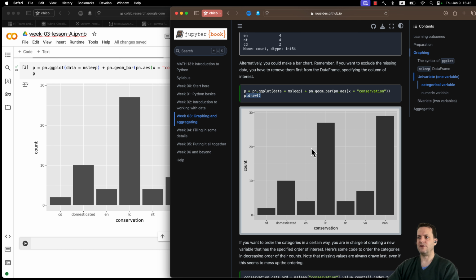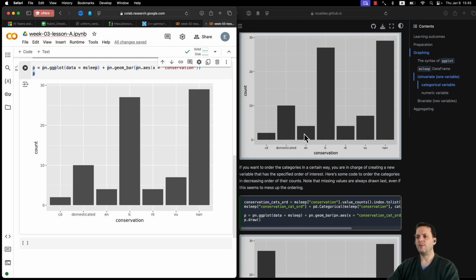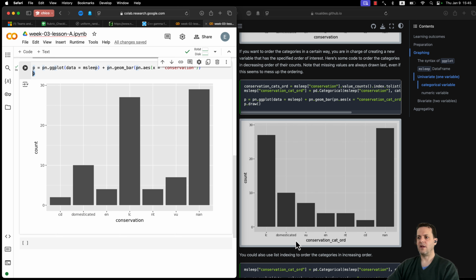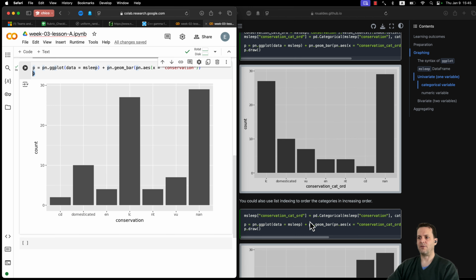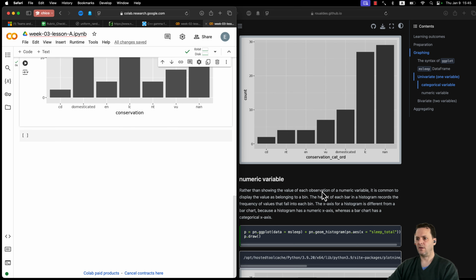That's really just a feature of me having to make this web page for you all. And you can see that we don't need the dot draw at all inside Google Colab. Okay. There is more to be said about ordering the x-axis levels of the categorical variable conservation. I will let you figure that out on your own since the code is written there on the web page. And for the most part, I'm going to move on to the next plot in the name of time.